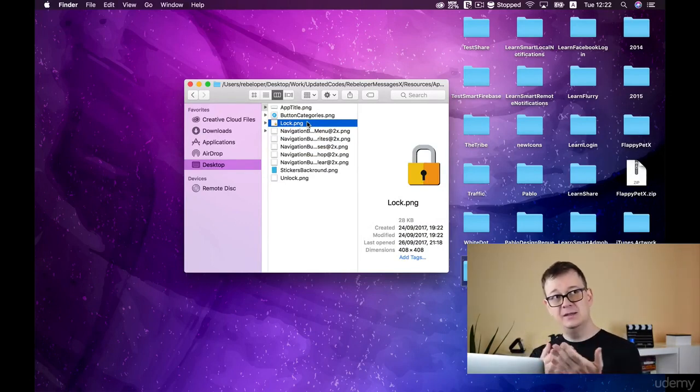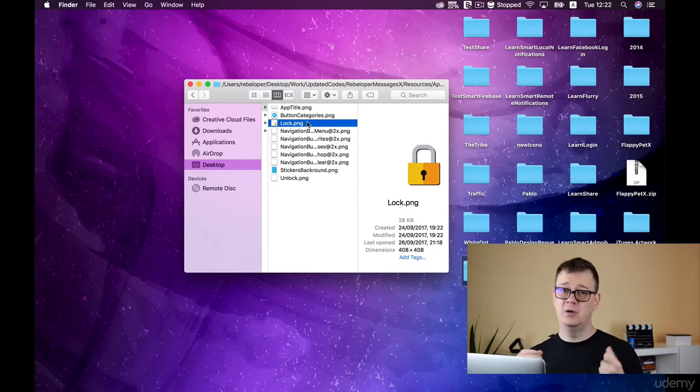This is set in front of the lock sticker, and this has been a huge feature request from our students because in prior versions of Rebeloper Messages, you needed to add the locked stickers and the free stickers or the unlocked stickers too.